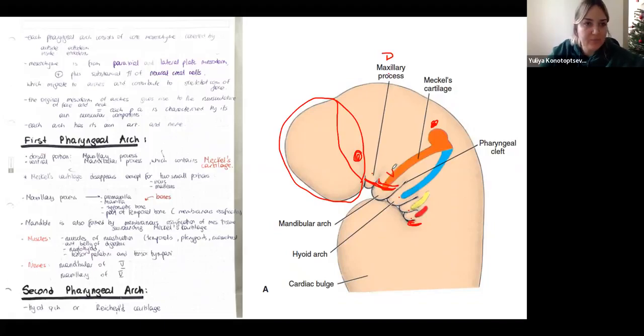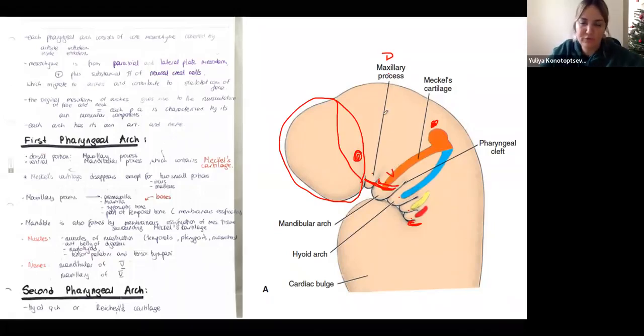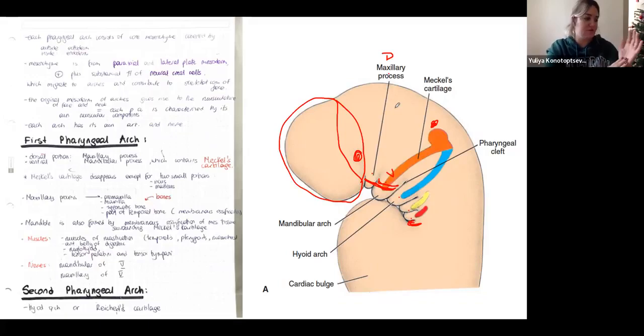Could you tell me why? Because ventral means closer to the trunk. Perfect. So do not forget that dorsal and ventral do not only mean anterior and posterior, right? They also mean closer to the trunk or away from the trunk. Like when you're standing in the anatomical position, the palmar surface of your hand is facing the trunk. So as a result, it is considered to be a ventral surface, right? The back of your hand is considered to be dorsal because it is facing away from the trunk.